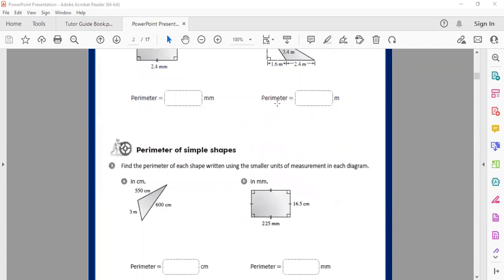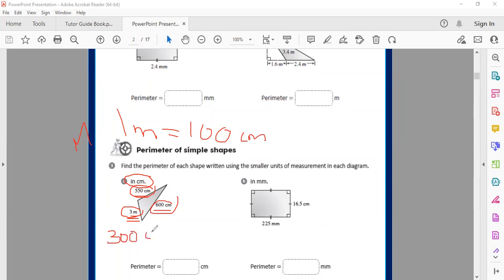All right, I'm skipping this part, but I'm giving you a little advice. Be careful of the units, huh? So here, look, don't you go and add 550 plus 600 plus 3, because this is 3 meters. Obviously, you must convert to centimeters. Do you remember? This is basic memory work. 1 meter is how many centimeters? Quick, put in chat. 1 meter is very good, 100 centimeters. So you have 3 meters here. So how many centimeters? 300 centimeters.